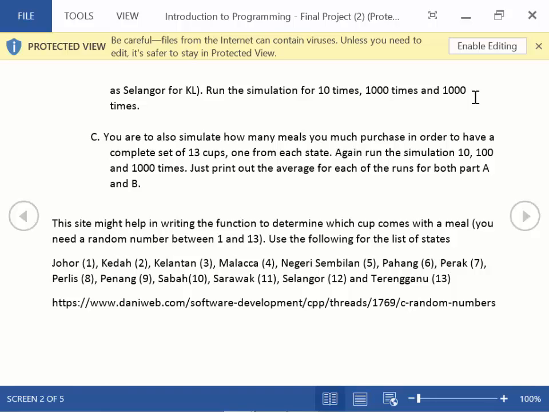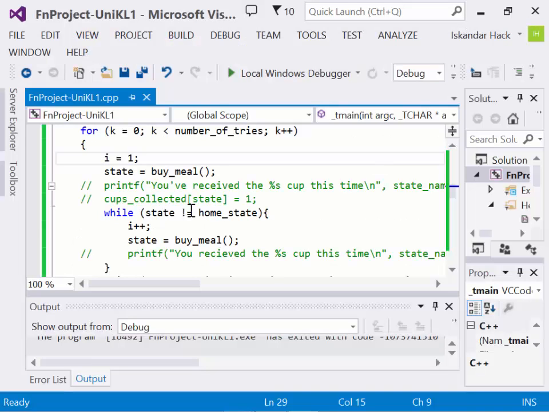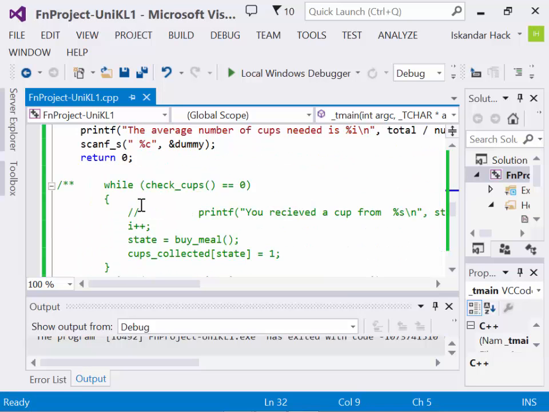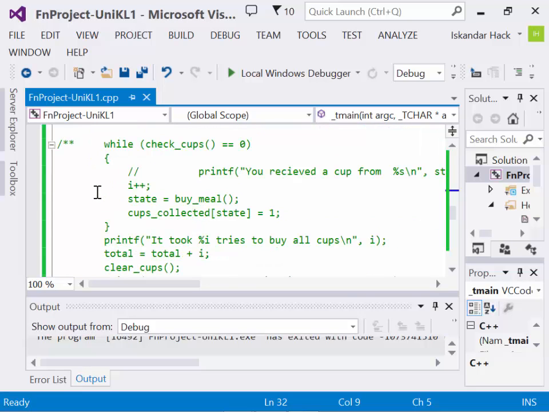Now the hard part is this last one, and I'm not going to do the whole thing for you obviously, but I'm going to give you a few things that you want to do. It's very similar to the last one. I'm going to go through here and comment. Let me go through here and delete a bunch of stuff. Let's just go through and delete.